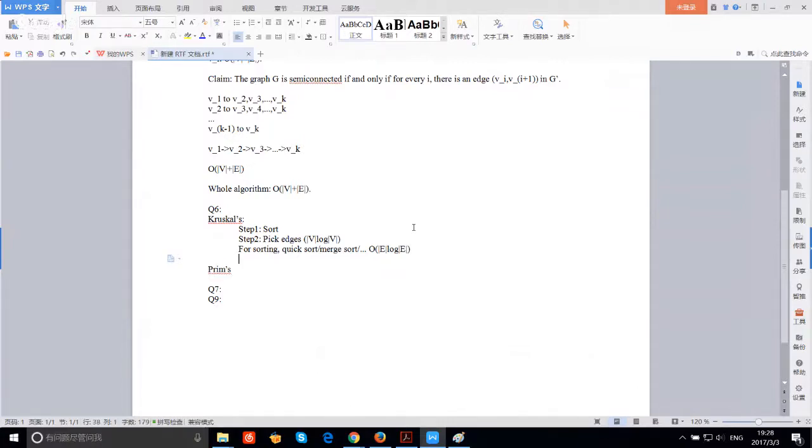Now, since we have that the weights are just from 1 to V, we can use counting sort.